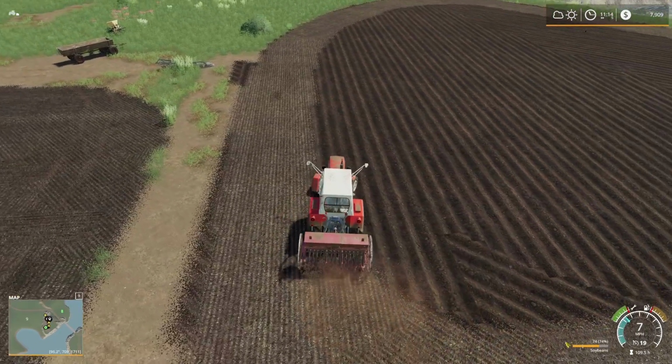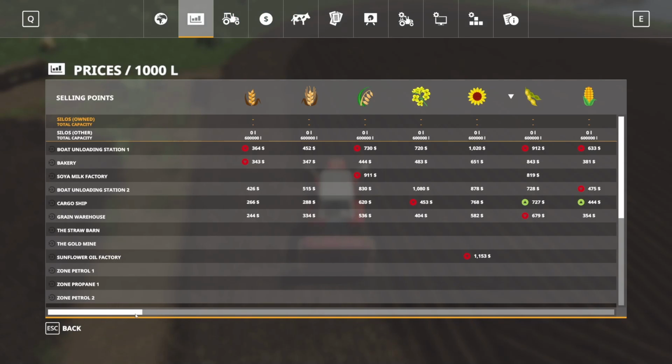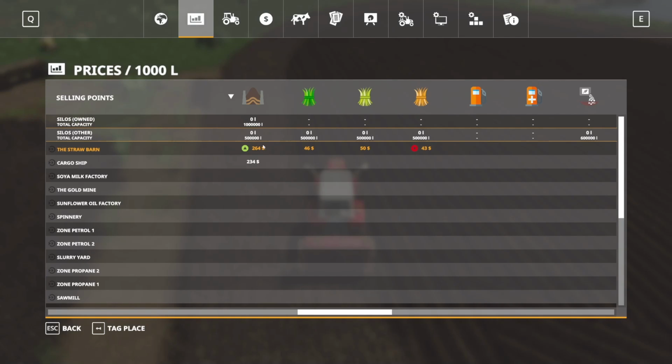Don't get me wrong, I'm pretty sure you can sell it at the straw barns and stuff. Let me double check actually. Silage, where you at? Silage. Yeah, I can do it at two spots. So cargo ship and straw barn are the only two that show. So it does not show. Let's see. Portside Cafe, Hilltop, and so on. So we could actually do it.